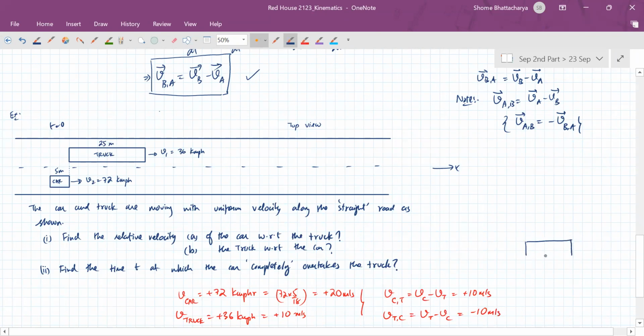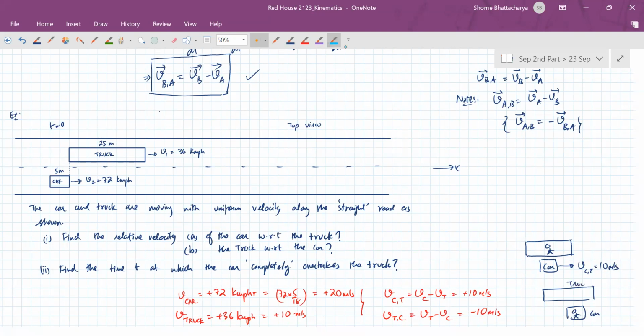Okay. So this clearly shows us that if at some point of time while the car is overtaking, an observer is present in the truck, it looks like the car is going past at 10 meters per second. Whereas if the observer is present in the car, then to this person it will look like the truck is actually moving backwards at 10 meters per second. So this is what this shows. Yes, very good, Adinath, correct.